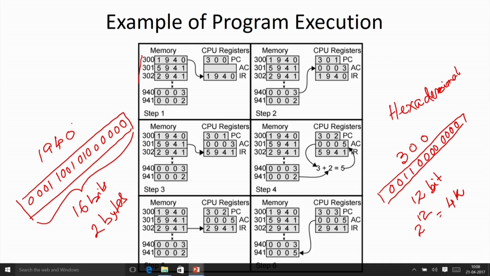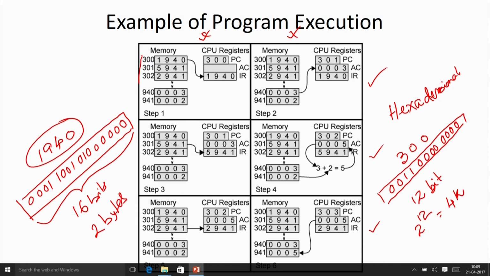Now, what does this 1940 represent? We have to see, because by just looking at it we cannot understand anything, but if we interpret it properly, then we get some meaningful information. Here in tabular form we have 3 rows. These 3 rows mean we are going to execute 3 instructions, and in every row we have 2 columns. These 2 columns indicate the phases of execution of the instruction: the first one is the fetch phase and the second one is the execution phase.